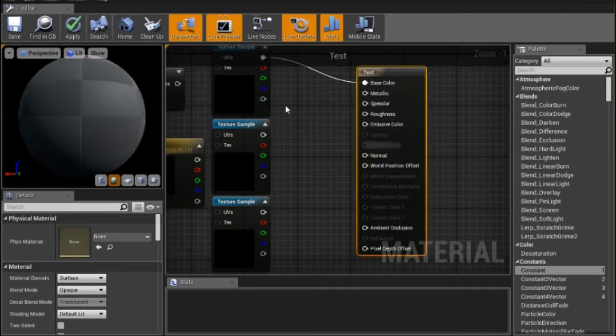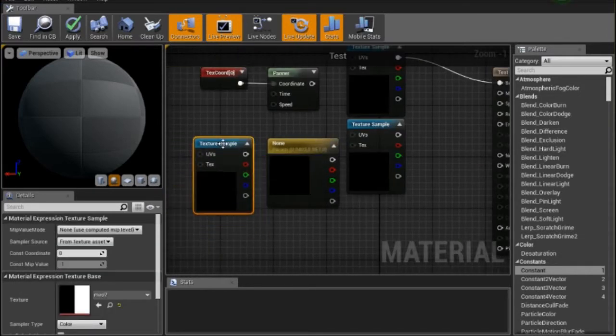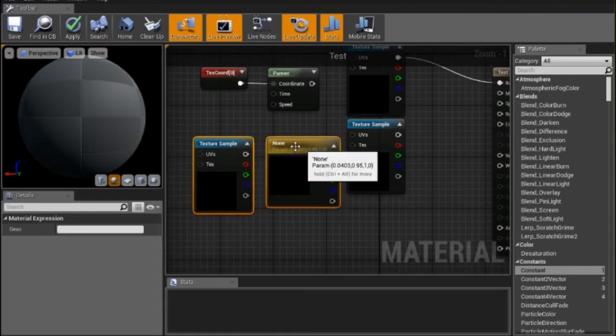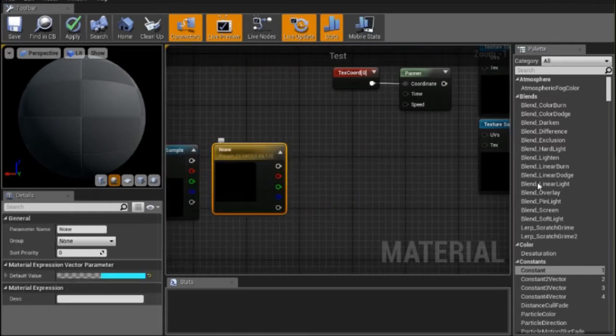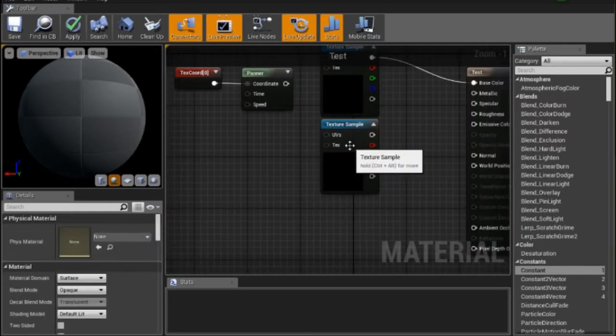So next thing I want to show you is about the normal map. Let's move this one here back. So maybe first, what is a normal map? A normal map and also a height map. I will show you how to work with a height map later.